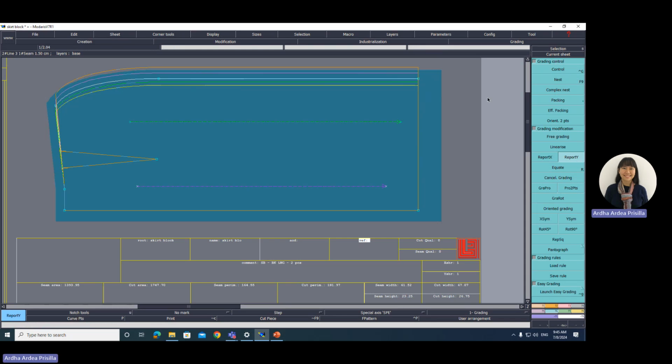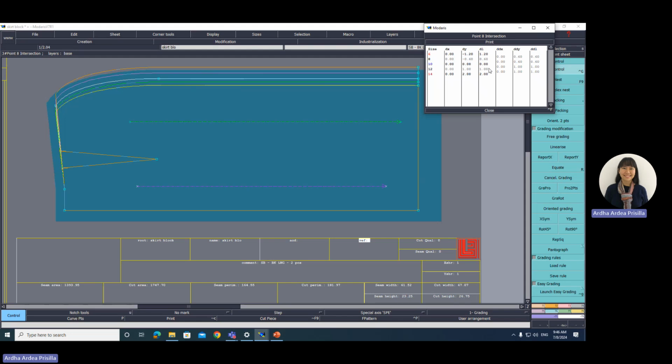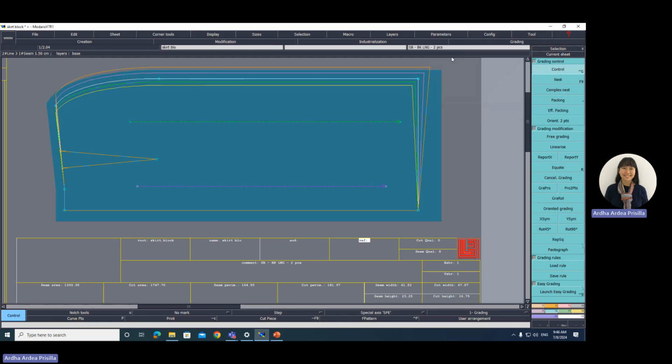Okay. Now, if you want to add more value, let's say you want to add the length value, you go back to control, click on the point where you want to add the value for the length gradings. For example, this one. So you fill in the ddx. I already mentioned the value. You can start from 0.5, 0.5, and then 1, and then 1, and then enter. And then you can see now we have the X grading. And then if you want to copy the X grading, you can copy using report X.